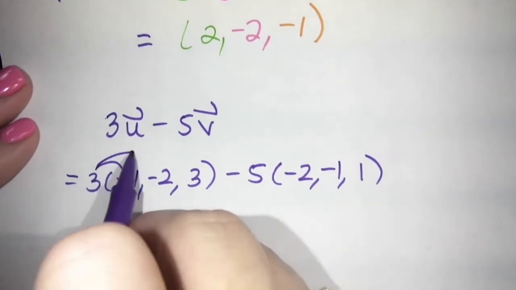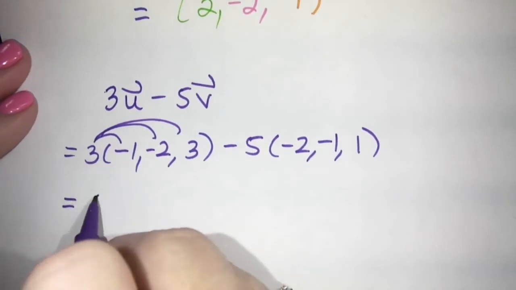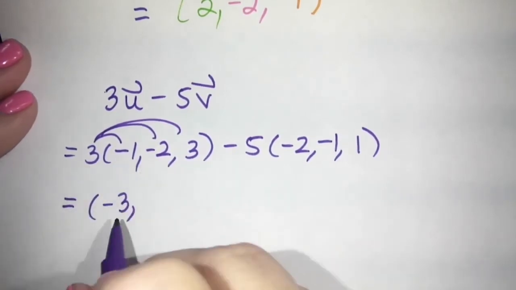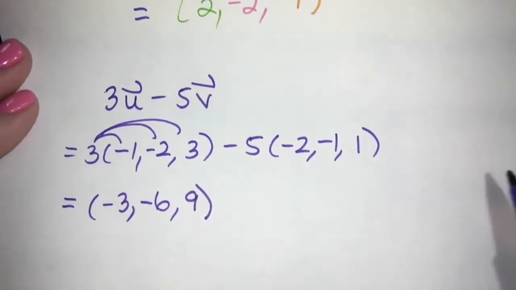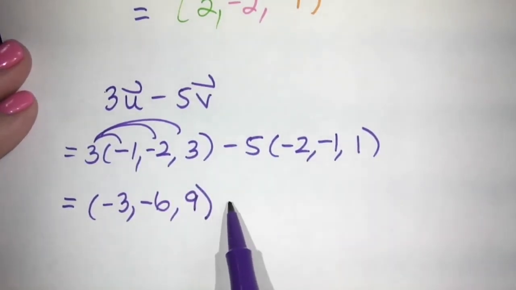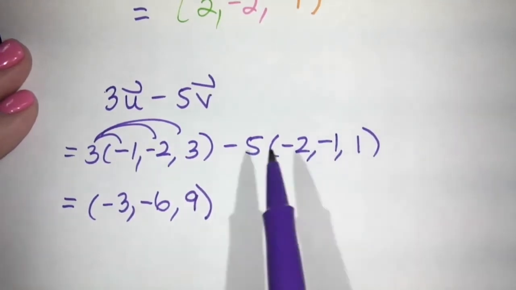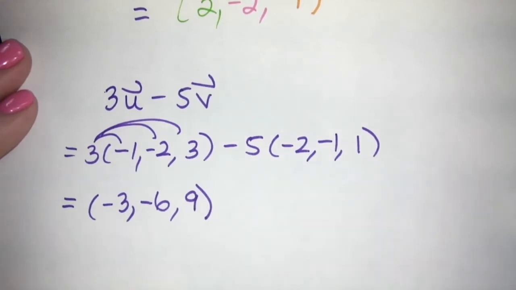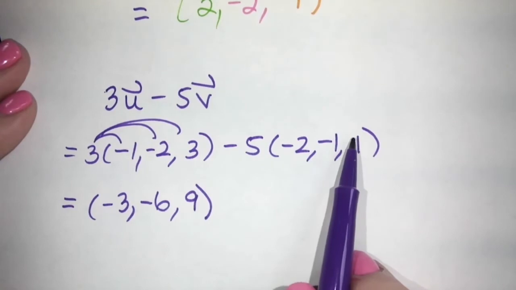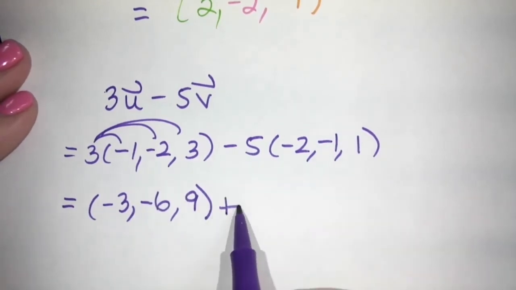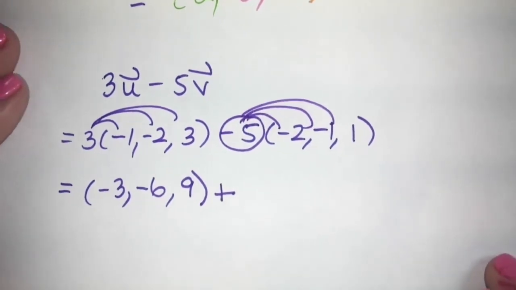So here we would first multiply the 3 into all of u. So 3 times -1 is -3. 3 times -2 is -6. 3 times 3 is 9. Now you have two options here. You can multiply the 5 through and keep it subtraction, or you can multiply the -5 through and change it to adding. If you multiply the -5 through and put it as subtraction, then you'd be wrong. So you have to either keep it as subtract and just multiply by 5, or I like to change it to plus and then multiply the whole -5 through. And people tend to make less mistakes with adding.